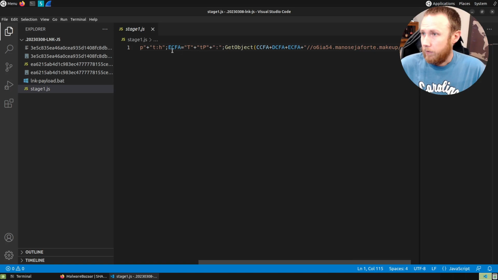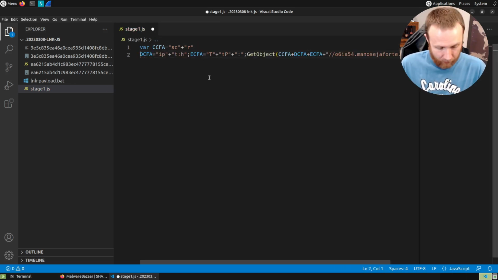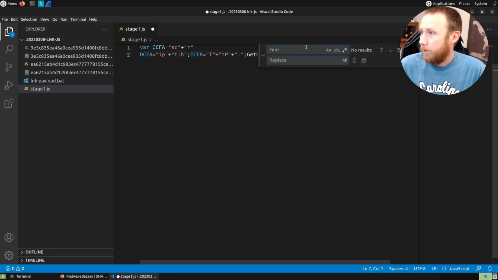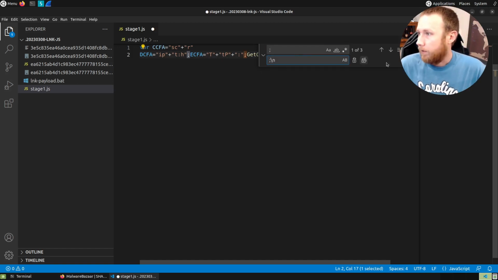Let's see. What do we want to do here? Oops, I did something. Okay. I honestly don't know. Is it possible to find and replace with wildcards here? Can we do find that and replace it with that \n?